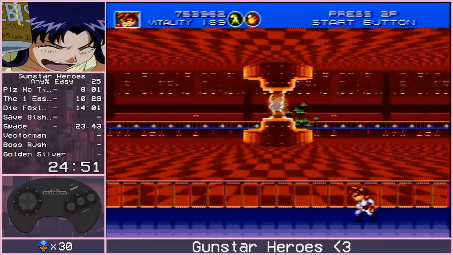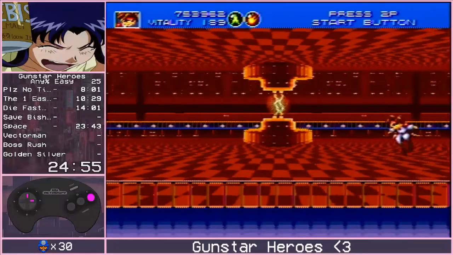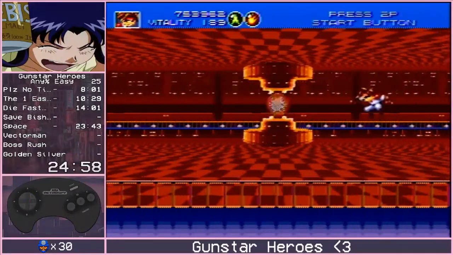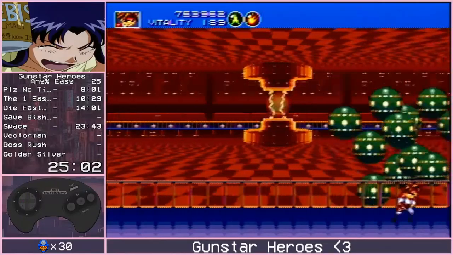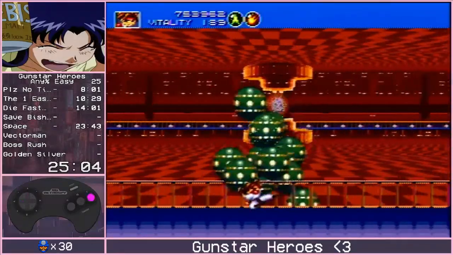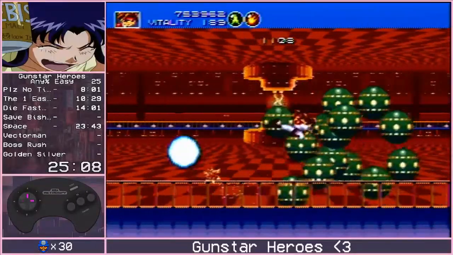And now we have Vector Man, a.k.a. Big Edamame Boy, back once again. So if anyone wondered what he did after Vector Man 2, this is it. He became a villain. Just gave up. And here we're just going to do jumping kicks again, just physical damage as much as possible onto the enemy.